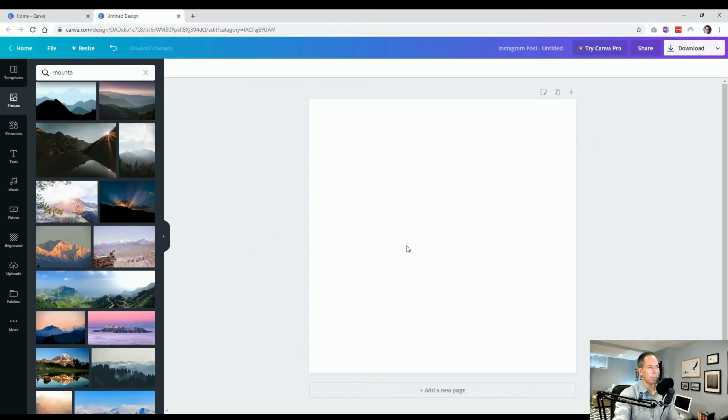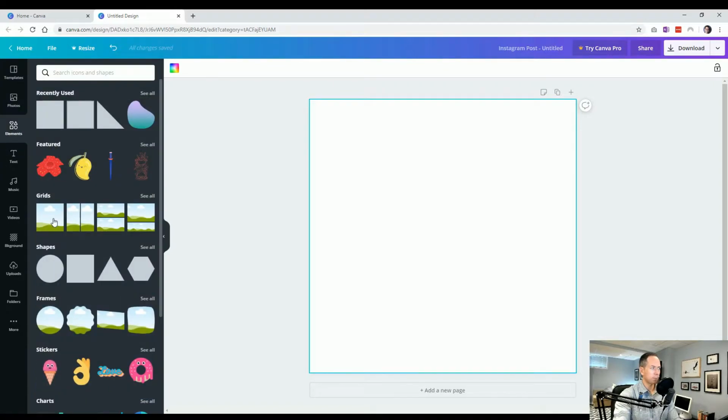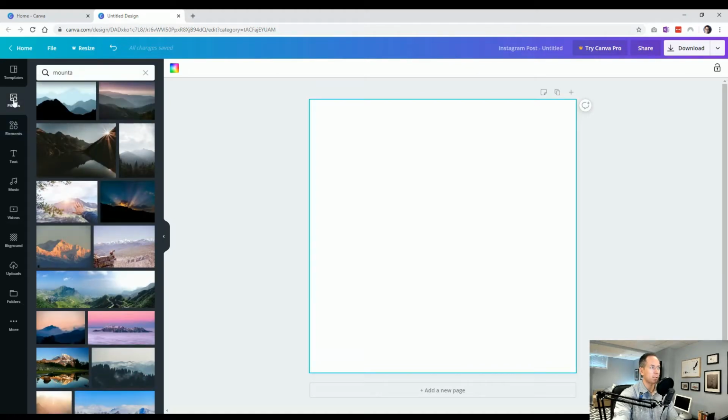Now there's another part that I want to get into, which is called the grids. So grids are shapes that your photos will fit into. You can think about a photo collage where maybe there's different sizes or they're layered. Grids will have those options, and then you'll just drag photos inside of it. So you can imagine if you wanted a 3-panel of different photos, you can obviously just take the photo, 1, 2, 3, crop them, place them, but grids represent a really fast way to do so.